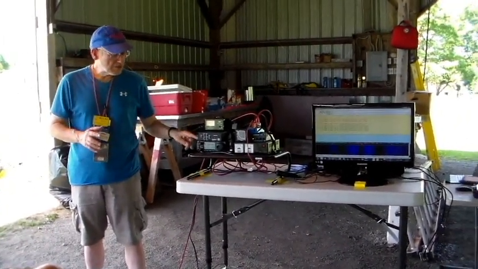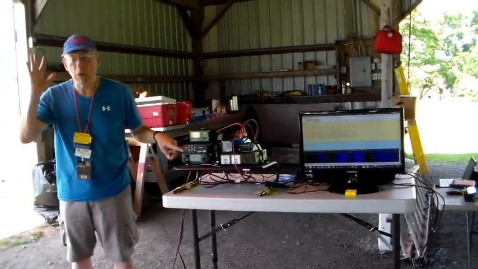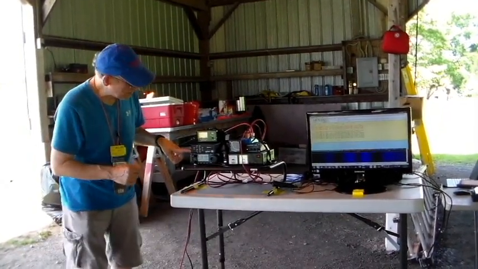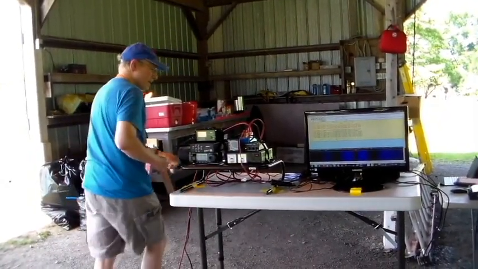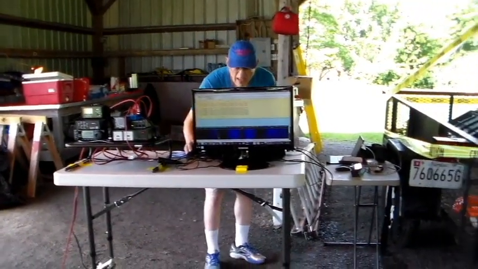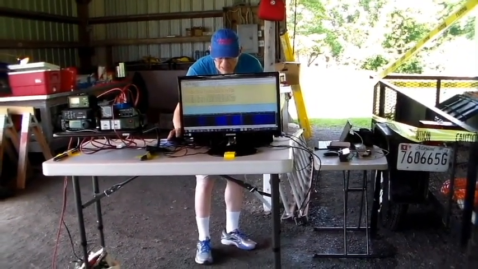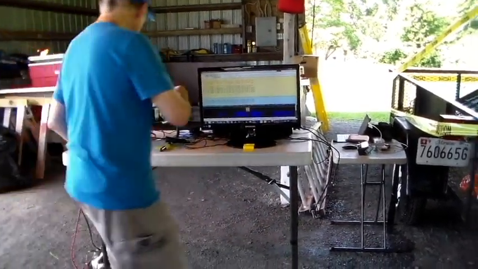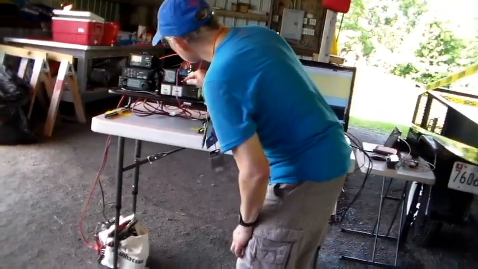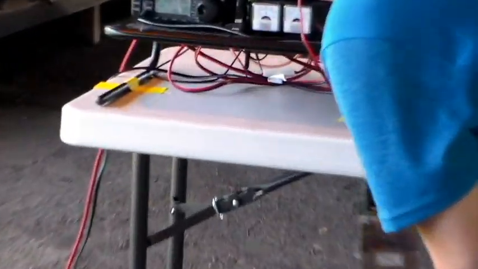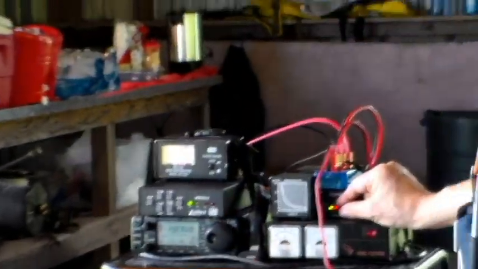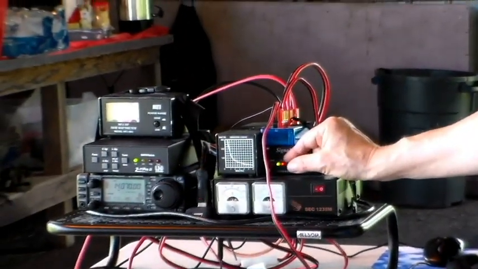So, typically, if you want to run, let's say, a maximum of 50 watts, you set this thing for 100 watts, and then you set the audio level. And I could do this over here. Let's see what the audio is. Now, this device has two controls. TX, to transmit, and right now it's showing 1 watt, but if I increase the transmitter, it's showing more power, and the ALC is being tripped.